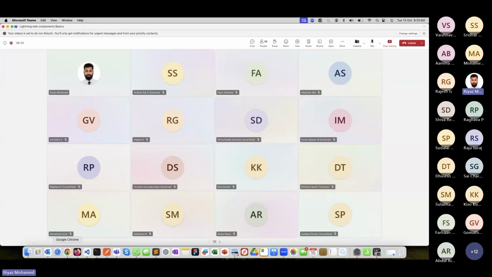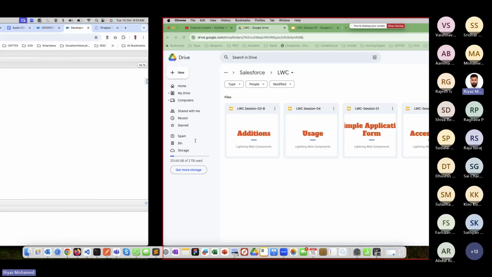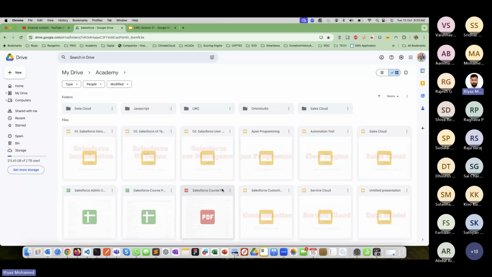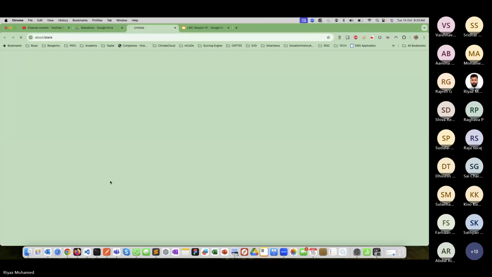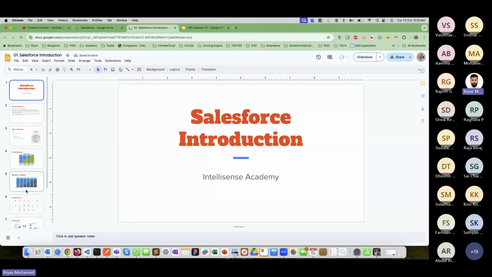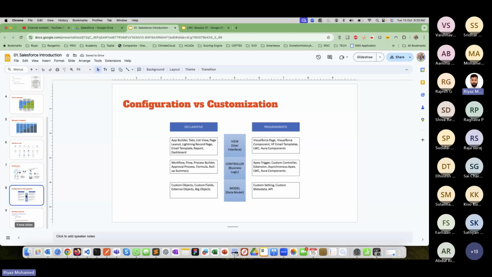Now this is for reviewing the UI capabilities. To give a quick background of where we are: last week we talked about declaratives, right? So we started seeing Apex programming where the controller logic can be implemented.